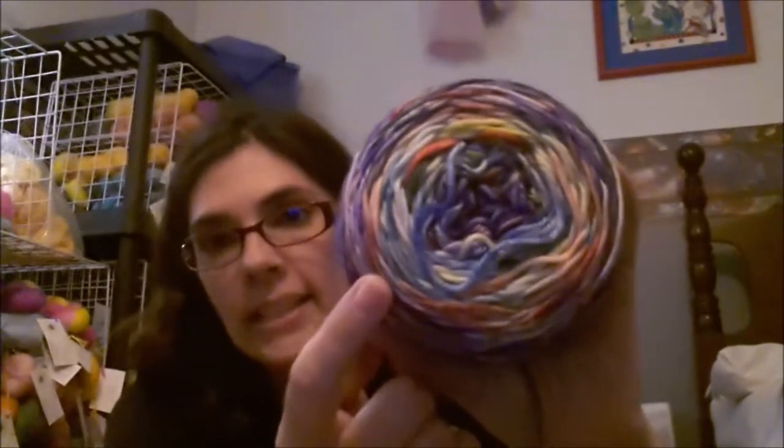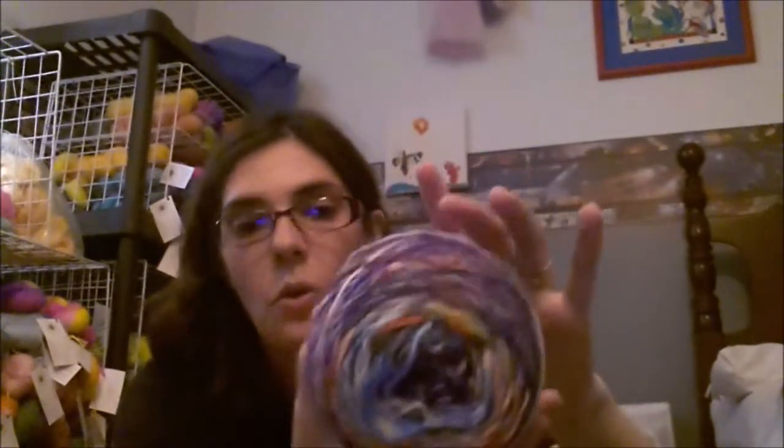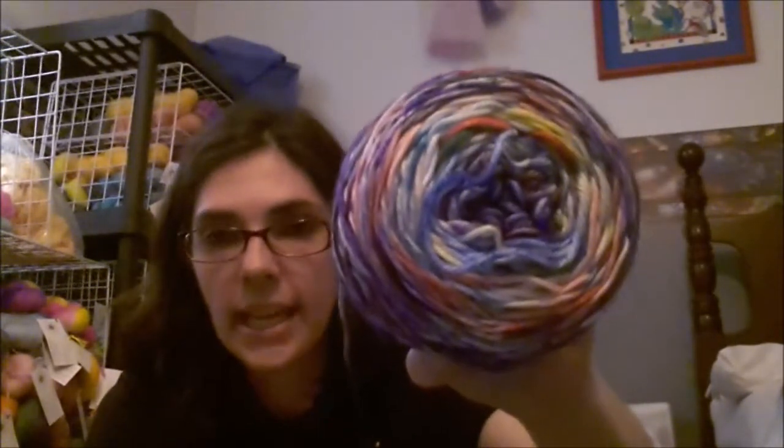So that's one project. The other project I actually just cast on this afternoon, and it is some yarn that I got at ZK as well. Let's see. There are 7 mini skeins in here. The idea is if you knit it in the order that she had it, it'll blend together. So you probably can't tell, but there are 7 different mini skeins in here. And I am excited to see how they work together. The yarn is from Fishnets Yarn. She was not at ZK this year, but she did send door prizes and I acquired one. So it's a lot of purple. It's got some yellows and oranges, but it has a lot of purple, which is one of my favorite colors.